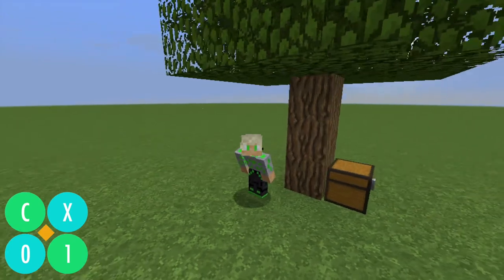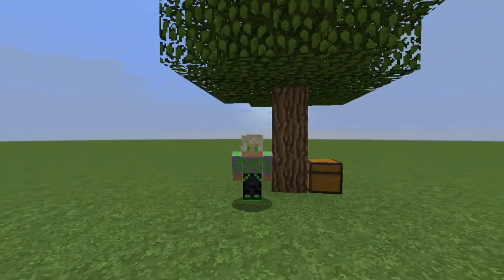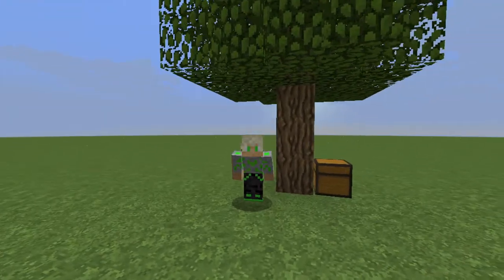Today we are going to learn how to build a rather gray house out of stone and acacia wood. It's going to be a pretty cool house. It's similar to the house that I did on the other channel, made out of birch wood.